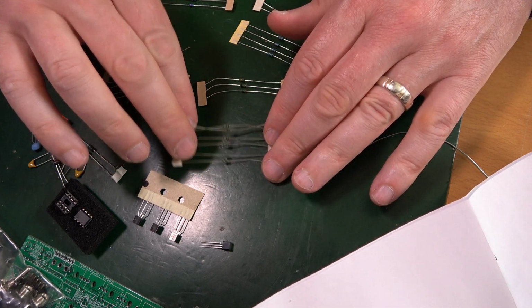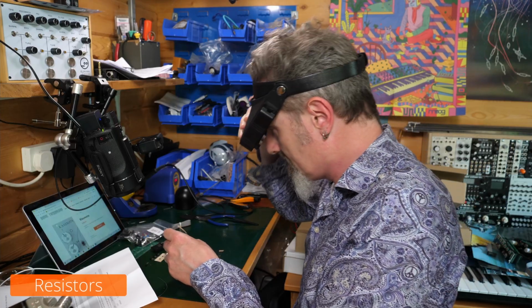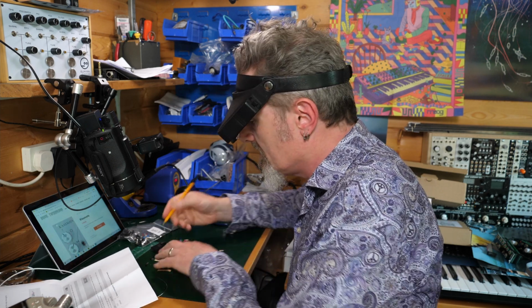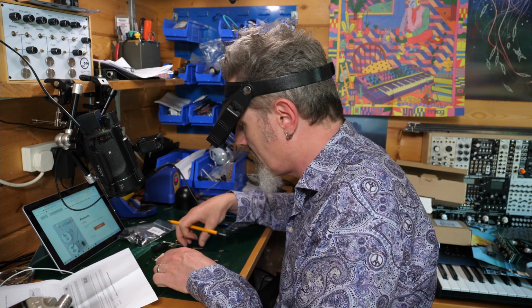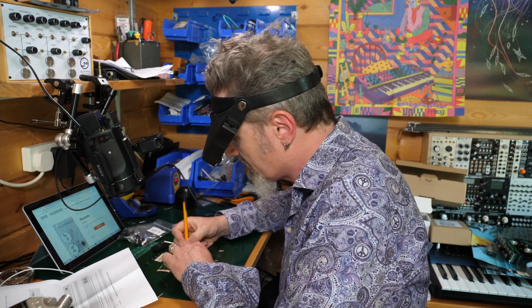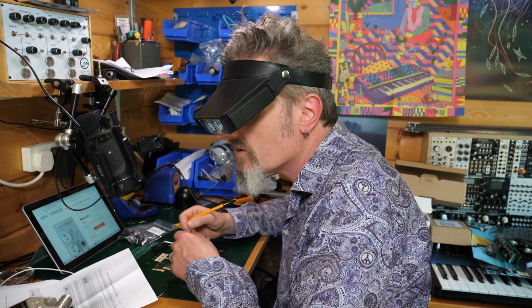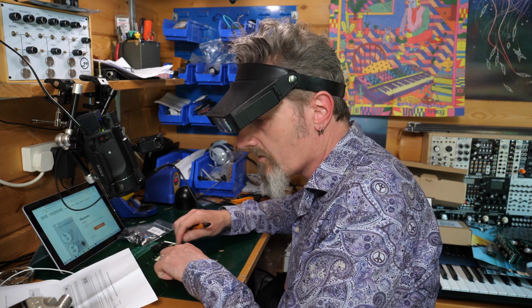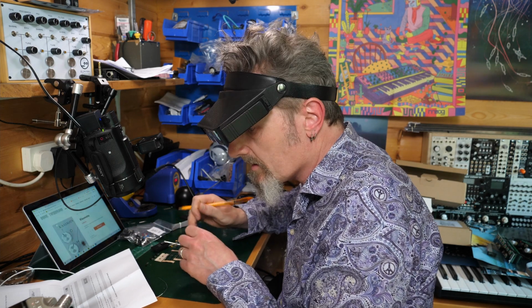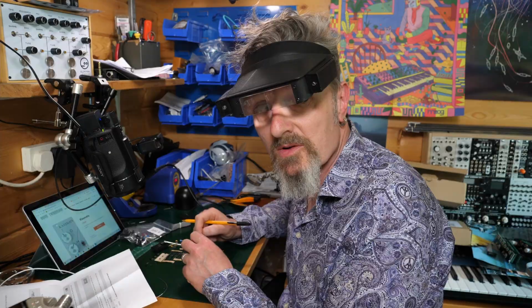So I should have 6 of the green, brown, black, red, browns. Right, let's have a look. Green, brown, black, red, browns. Yep, that's 6. So that's 51. Okay. I should have 5 brown, black, brown. Yes, those are 1K. Should have 4 brown, red, black, orange, brown. Yeah, 20K. 3 brown, black, red, brown. Yep. 10K. And then 2 100 that have orange, and 2 1 meg which have yellow.